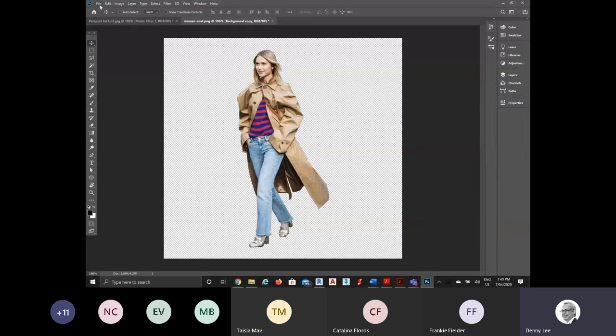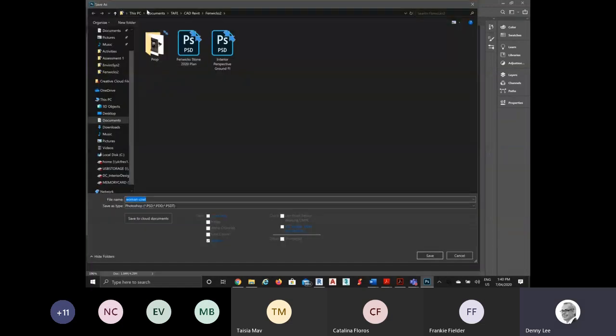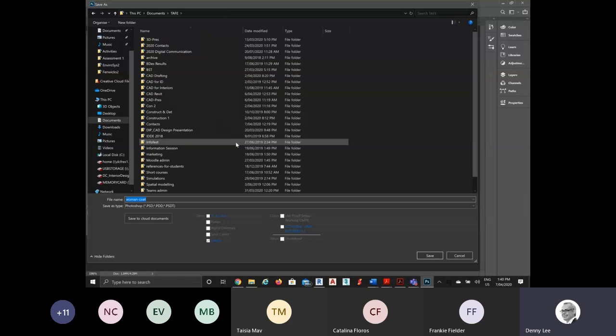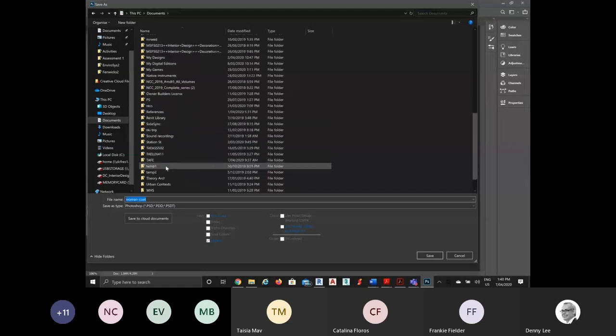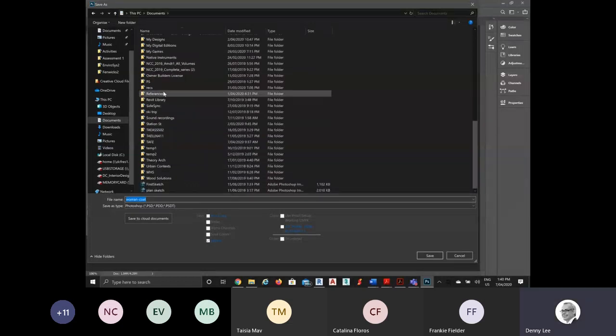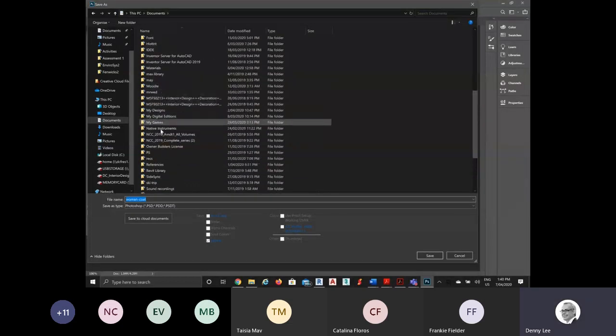So File, Save As, and I'm going to save it into my, well, let's pretend I've got a library here. So I might make one because I have my library on my server, which I'm not connected to at the moment. So I'll make one right here.